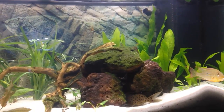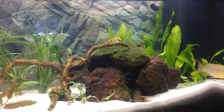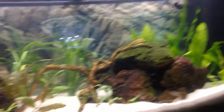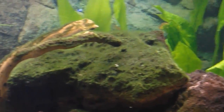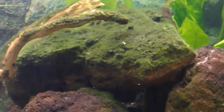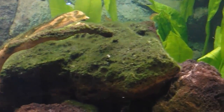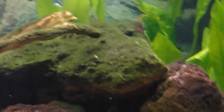And I was getting kind of tired of African cichlids after my disaster strike. But I changed around the whole tank, and as you can see, quite a lot has changed. You might ask, why do you have algae on your rocks? This is actually a really good question, because I boiled my rocks to make sure that all the algae I had on them before would die off. But it seems like some of them are still thriving. I'm not quite sure if they're still going to thrive, or if it's just because they're rotting away or something like that. They might slowly shrivel away, but I'll see about that.